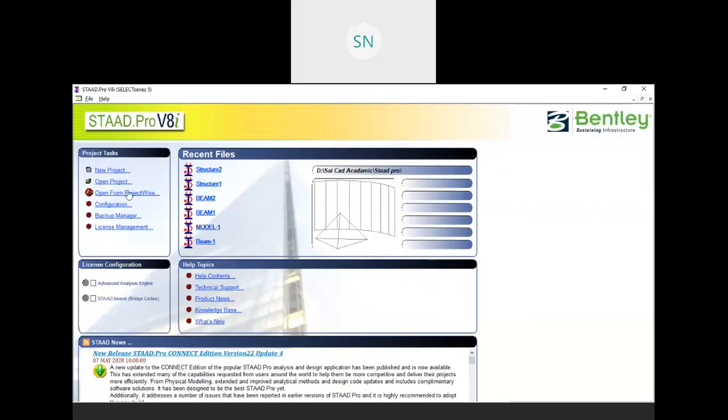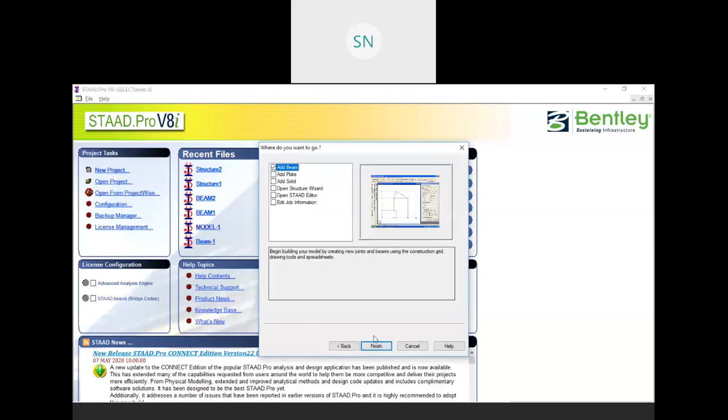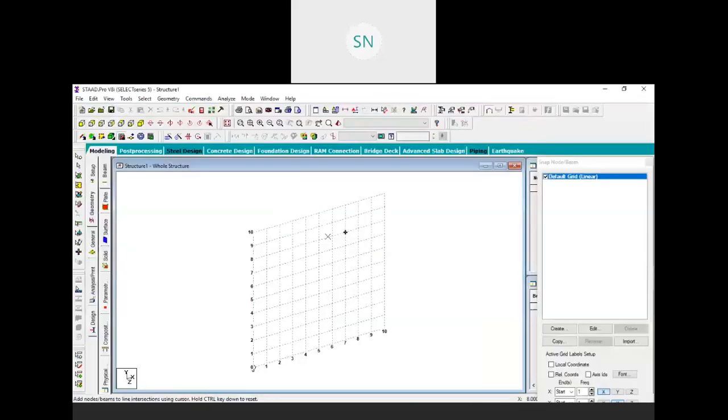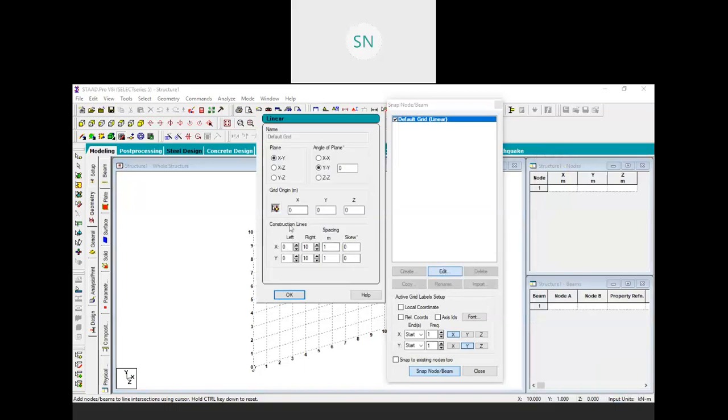So here I am showing you in the software. Take a planar problem, give it a name, and next, and finish. And here we want to create 3 meter, then 4 meter, and 5 meter. So we need to edit this grid first. Just go to the edit, and here we need to increase the number of count in x direction.